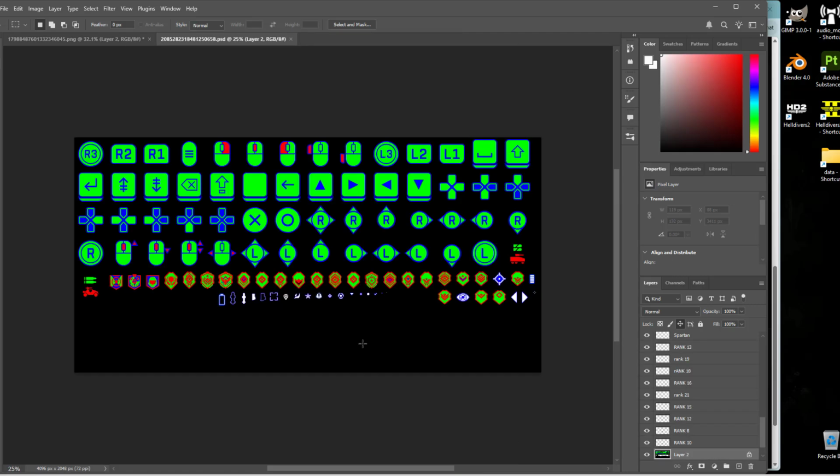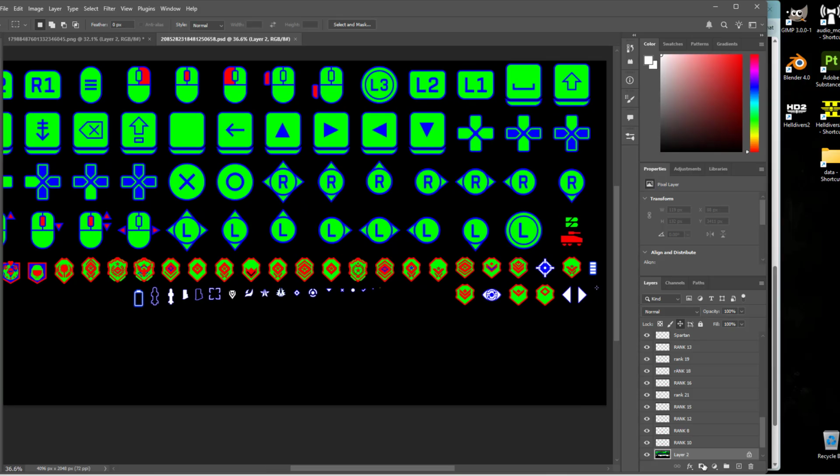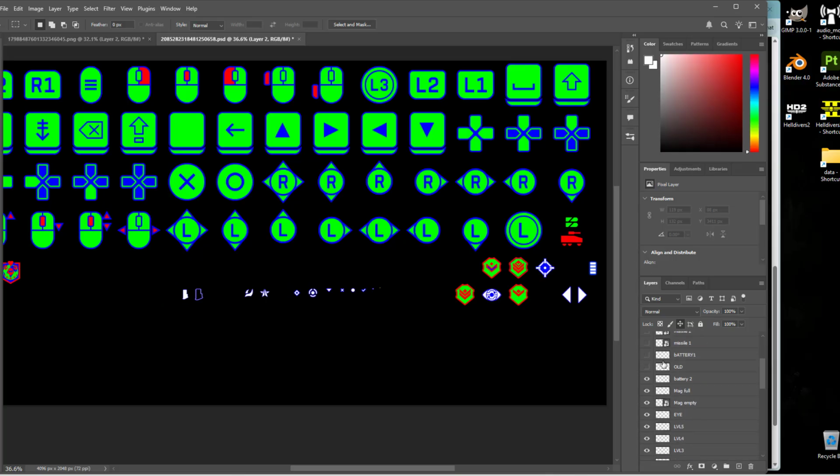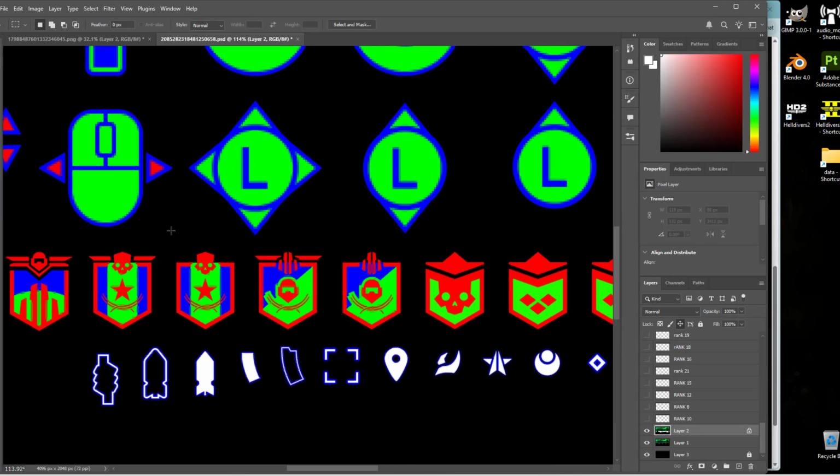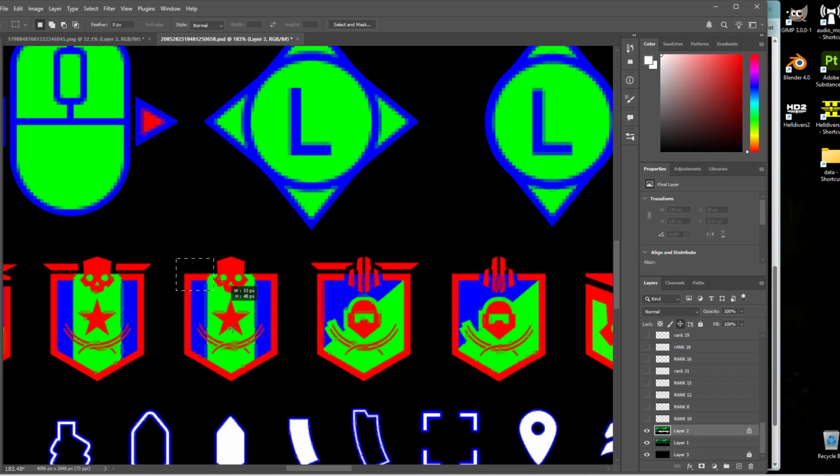hopefully that's helpful. Okay, moving on to these. So these are the little icons next to your name for like your titles. Let me just hide my layers here and I can show this to you. Okay, so these are the base ones. If you look at it, right, you see the height for this one is relatively 152 pixels.